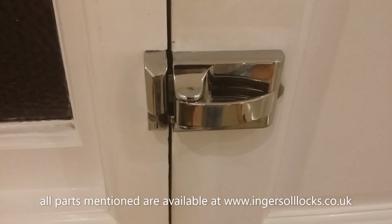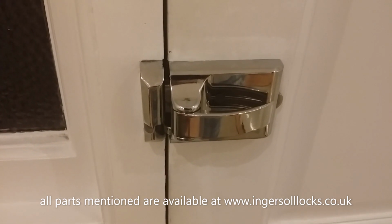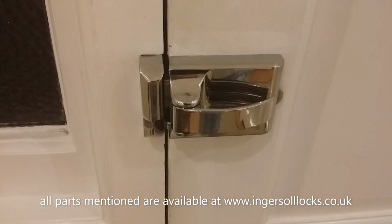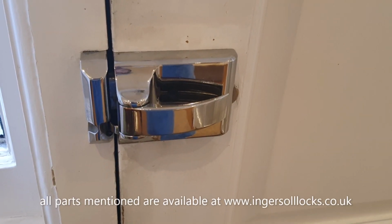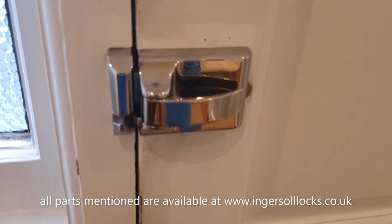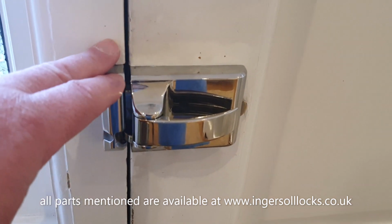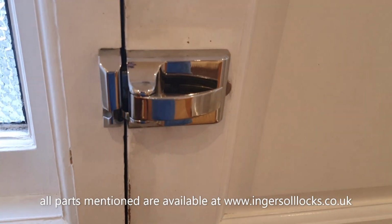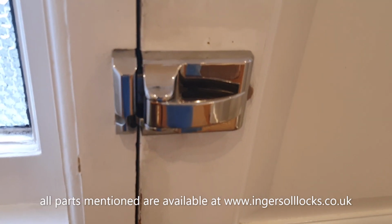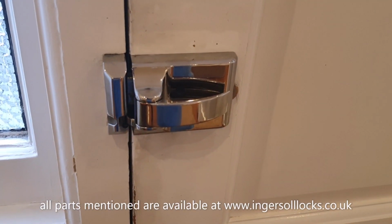In this video, we're going to be looking at whether or not an Ingersoll SC71, or indeed an SC73, as they do look the same, we'll explore that in another video, is installed correctly. And this is very important, because a poorly aligned lock, or a lock that isn't adjusted as the relationship between the door and the frame changes over time, will lead to damage. It can lead to damage to the cylinder on the outside, and it can lead to damage to the actual lock case, and I'll explain more momentarily.